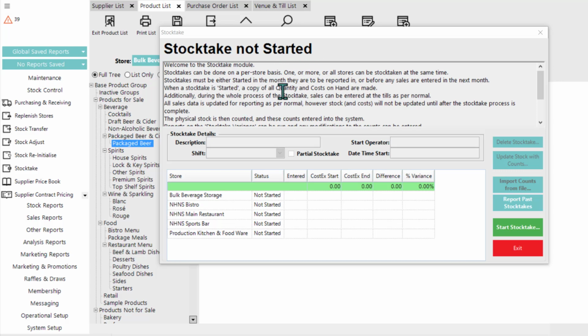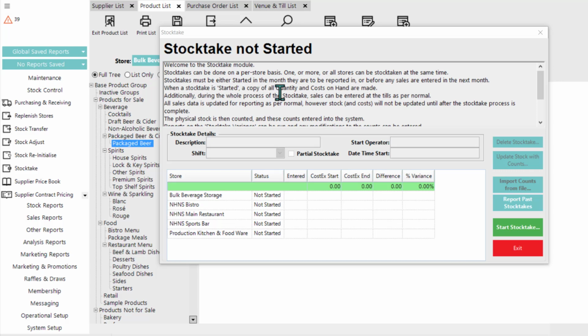So as I mentioned in the past, the quantities that are going to be in the system are going to be theoretical quantities up until the point that we do conduct a stock take and apply the stock take. Once we do apply the stock take, whatever quantities we have entered into the system are going to become the new quantity on hand numbers. So those theoretical numbers that were in the system previously are going to be overridden with whichever numbers we are updating based on the stock take. Those will then be the new starting quantities from that point.